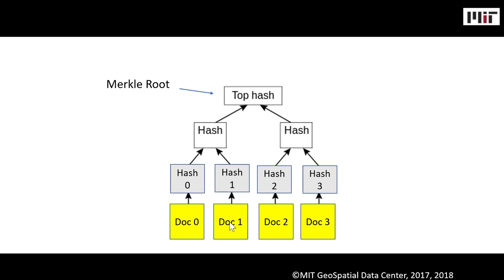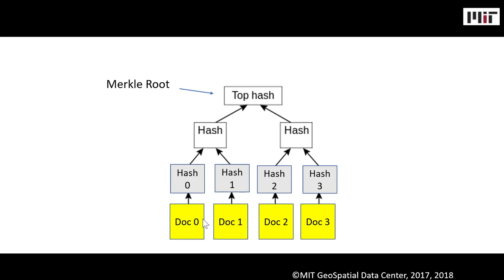Typically, we have transactions or documents in a blockchain. We want to lock them. Now, instead of just locking them one by one, what we can do is we get the hash of each document. So document 1 is a hash. There's 0, 1, 2. Now we combine these hash 0 and hash 1 together. So I've got a number, say 160-bit number, and another 160-bit number. And I pretend that that's in a document. And now I can create a hash of those 2 hashes. And so on until we get a top-level hash.